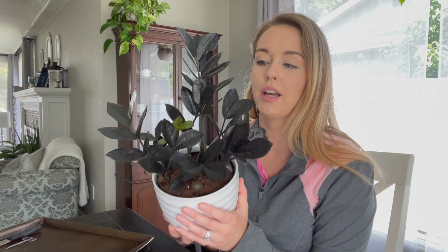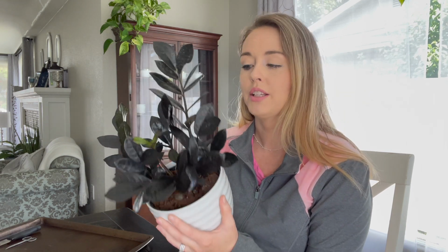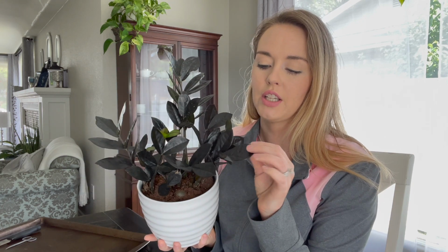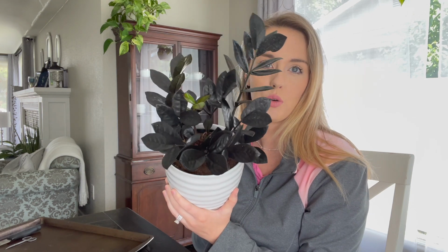Today I have a Raven ZZ plant that my super sweet cousin bought a few months ago, and she said that I could divide it so I can have a little Raven ZZ plant for myself. I'm very excited. If you know anything about these plants, ZZ plants are everywhere, but the Raven variety, which has these darker leaves, is actually pretty hard to find. She happened to be lucky and came across it in one of the big box stores and scooped it up. So let's split this adorable little plant.